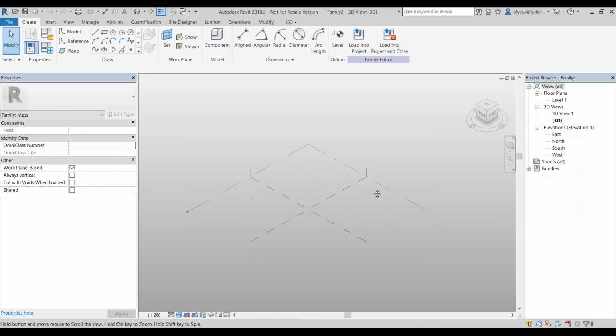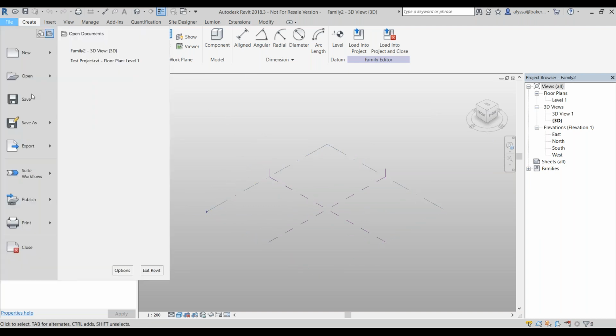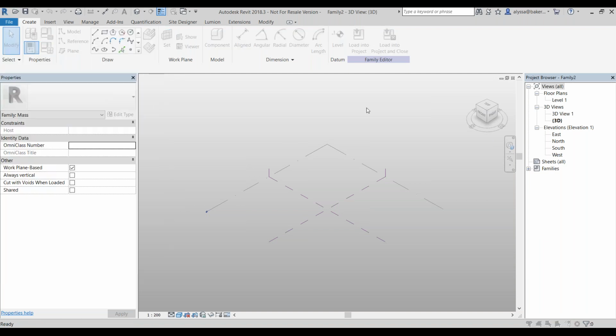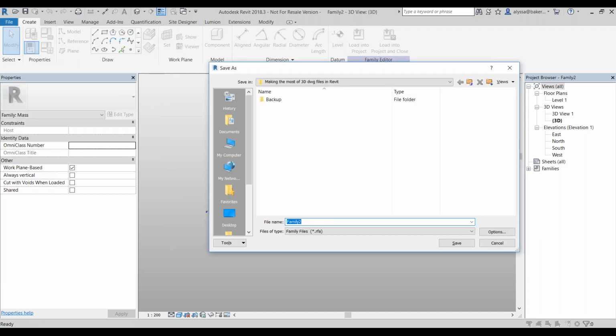Okay, and then let's see if we can bring our CAD into here. You can also use this method if you're having problems with bringing DWGs into your usual Revit program, because sometimes it gets a bit fussy with the geometry of things. So I've opened up my mass. First thing, let's just save this as a family. Let's call this slab. Save it in here.